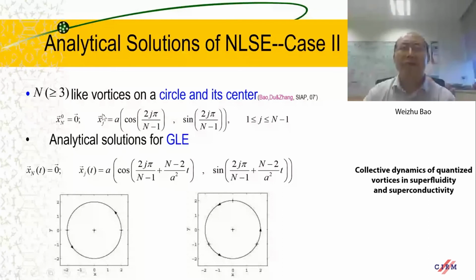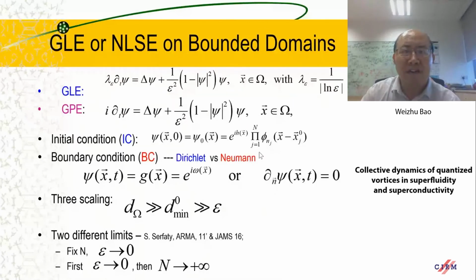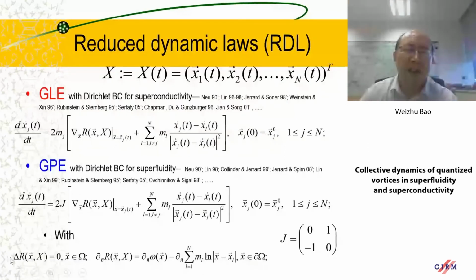So for bounded domains, the ODE system, of course, you need the whole-space ODE system plus, okay, here I have an R. Due to the boundary effect, R is something like a solution of the Laplace equation. The capital X is the location of the vertices, and little x is in the domain. So basically, for the Ginzburg-Landau equation with the Dirichlet boundary condition, this is the ODE system.